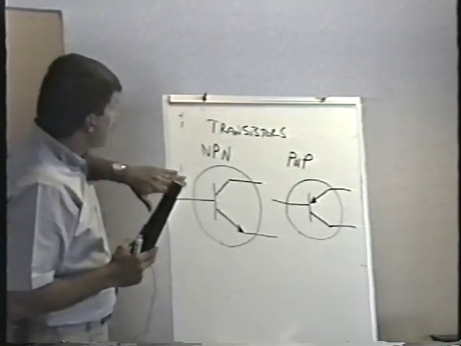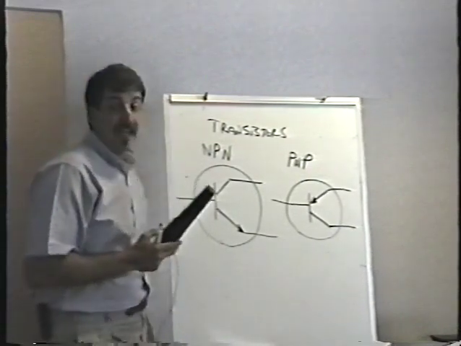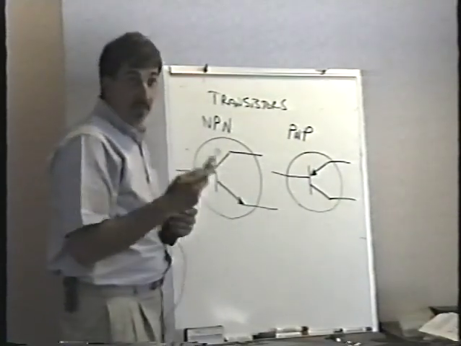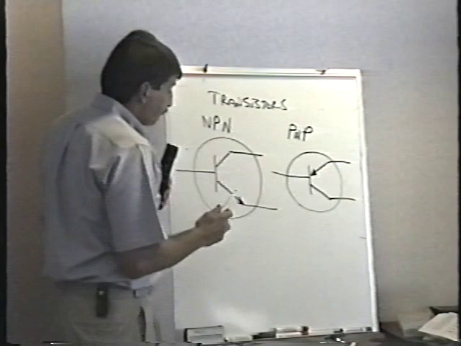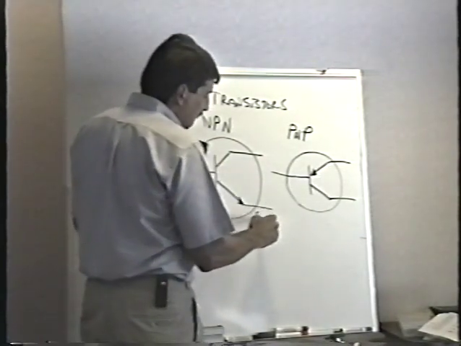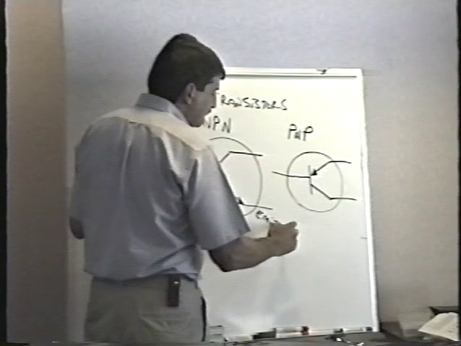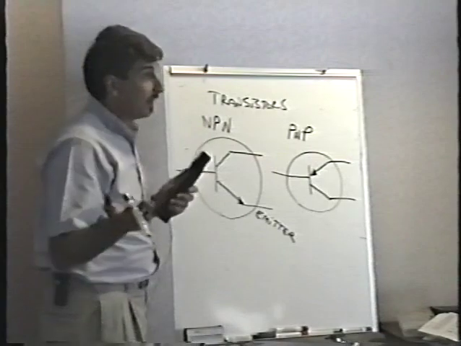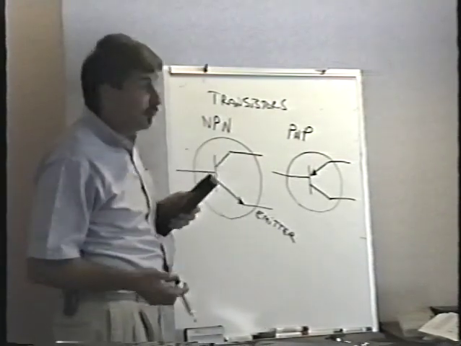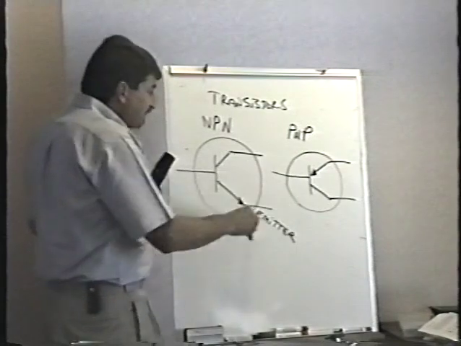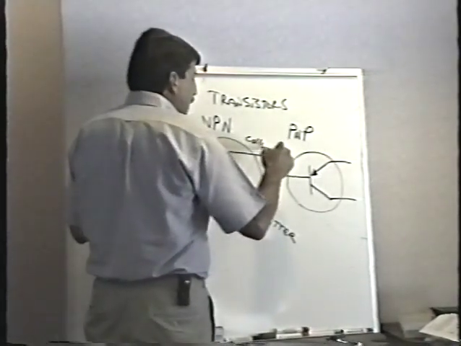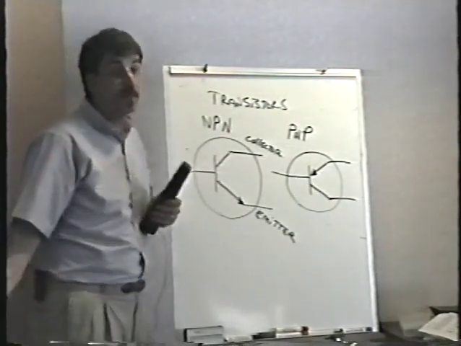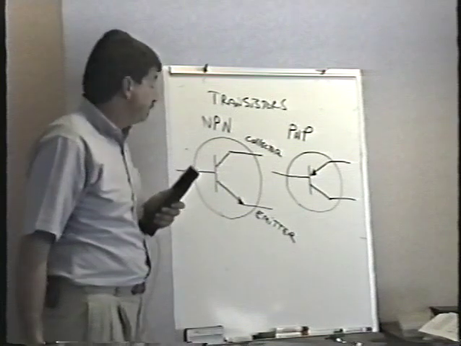But you remember that the diode had names for the two leads. Remember the anode and the cathode. Well, the transistor leads also have names. The lead with the arrow on it is called the emitter. E-M-I-T-T-E-R, the emitter. As the name implies, it emits something, and what it emits is electrons, actually. On the same side as the emitter is the collector, collecting what's emitted by the emitter. Again, specifically, it's electrons.